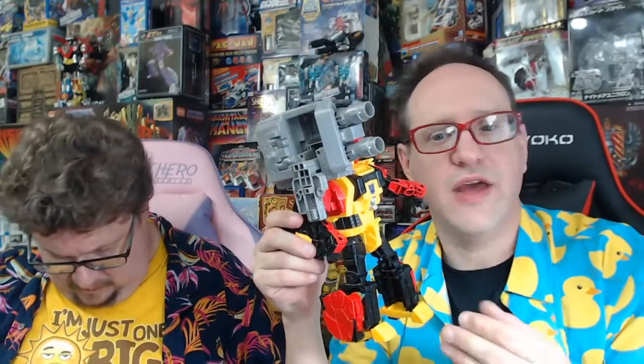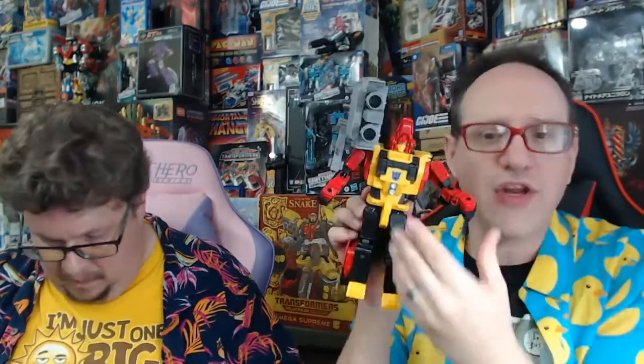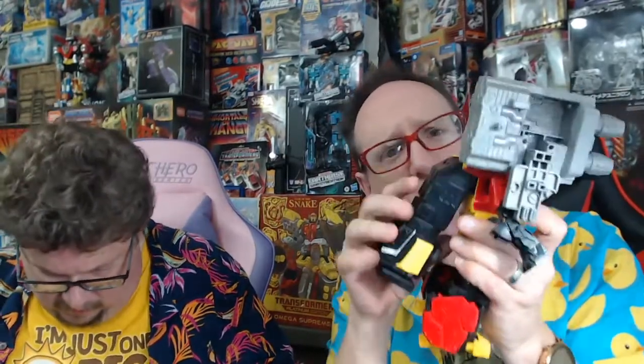Once again, we have a pretty good-looking robot mode until you get again to the giant handle in the back. It is soul-crushing to me to have so much done pretty well and then have one glaringly obvious, poorly done decision. It's almost like they didn't even try and solve the problem. It's like, oh well, he has to connect somehow. He needs a leg, so we're just gonna stick it on him and have it be in the belly of the beast. Because otherwise, the colors are nice, the articulation is nice.